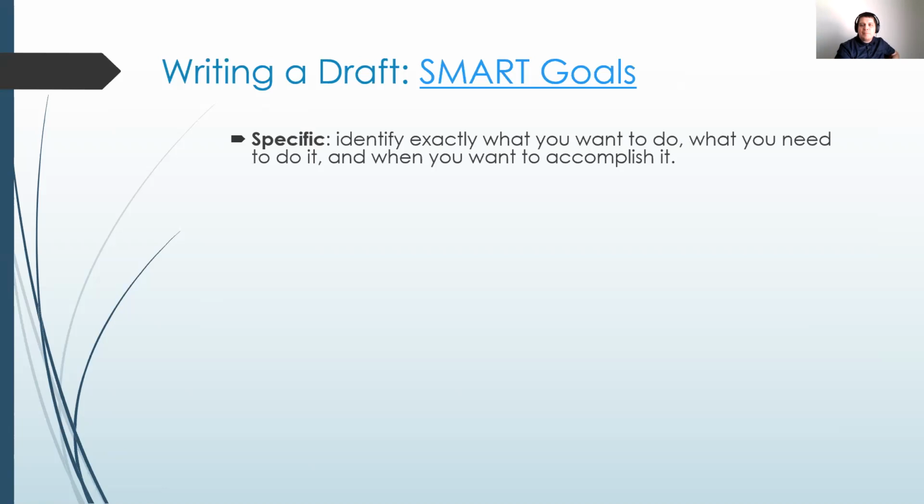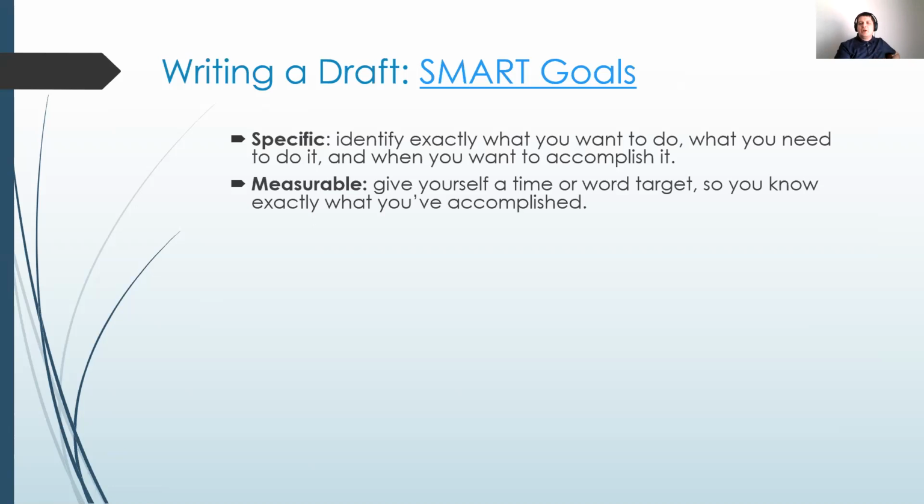Now, it'll take some adjusting. Maybe you want to start with, at some point this afternoon, I want to sit down and do this. Depending on what your schedule is like, that might be okay. But you may get to a point where you say, I really need to work on this between 2 and 3 because every other thing is booked. Really solid. I've learned to be specific, for instance, in setting up my editing deadlines, because they always take a little more time to go through the projects than I think.